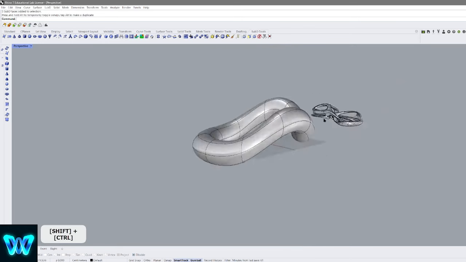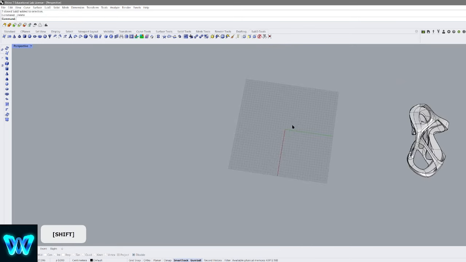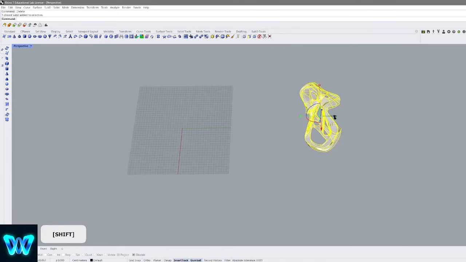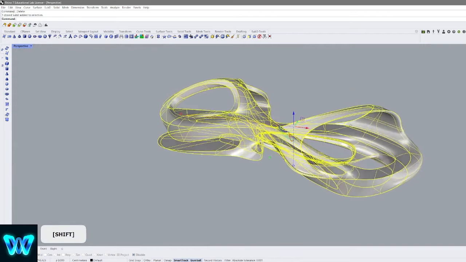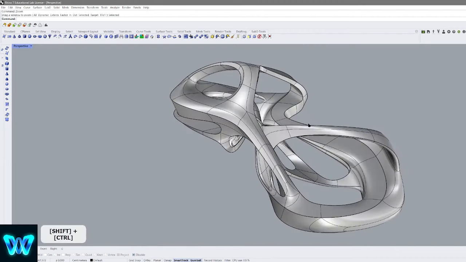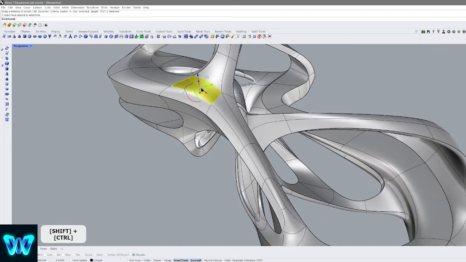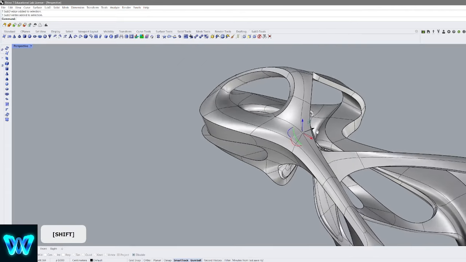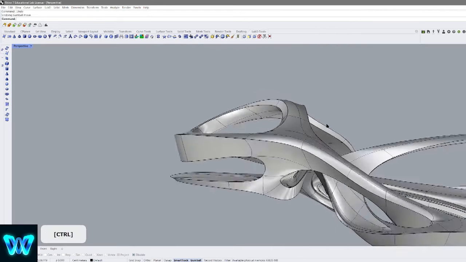All right. Now, one of the things to keep in mind is that the way you select is very important in SubD, because if you just select an object, you will select the whole thing, and you won't be able to change the faces and modify it. You have to select it with Control plus Shift, and then click a face, click an edge, or click a vertex, and then you'll be able to modify them.